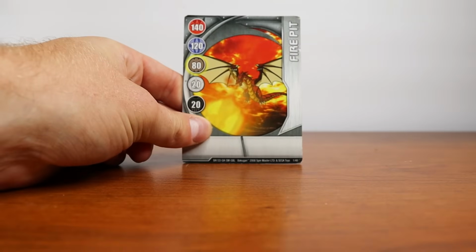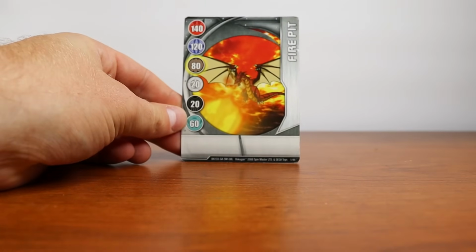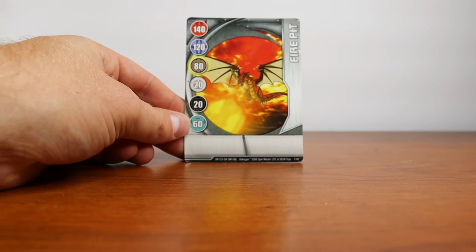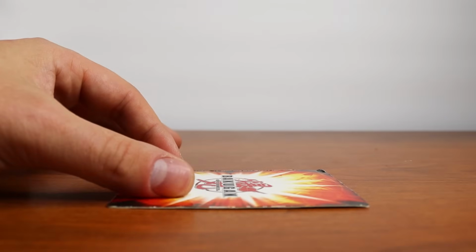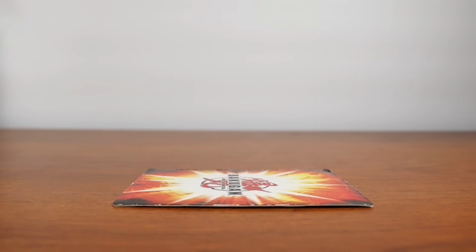The card we're going to be using to open all these Bakugan is Fire Pit, a Silver Gate card. It features Dragonoid right here, and it's 140 to Pyrus, so obviously very good for Dragonoid. But this is the card we're going to be using, and we're just going to leave it right there to help assist us as we go through all these Bakugan.